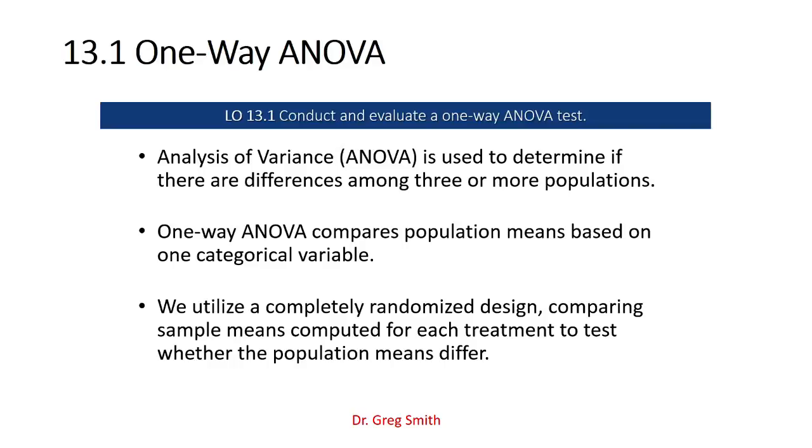So what we would do is use something called a completely randomized design, where we're randomly assigning people within each bucket. It's not deterministic, it's completely random. And then we're going to take a look at the means for each of those treatments and see if the treatments underneath the overarching factor have one being different.